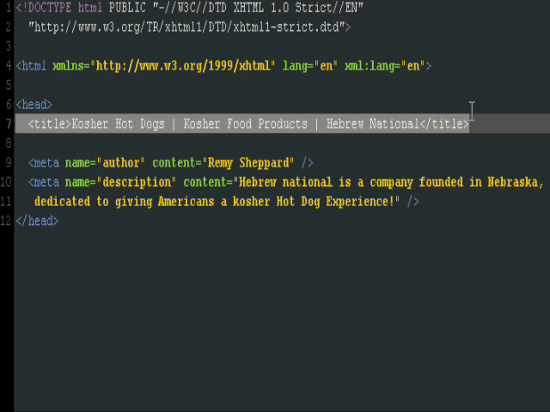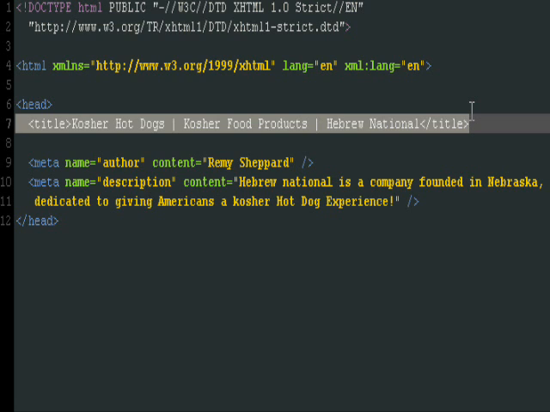Everything in your title tag appears at the top bar of the website. I don't know if you've ever been on the internet, but every website has a title up at the top. Now you want your title to actually be readable by people and not just a keyword cramfest. In fact, you don't ever want a keyword cramfest, because everything that Google checks for are things that need to be read by people. So you want to make sure that everything you have in your title tag can be read by a human and not just the Google keyword god robots.